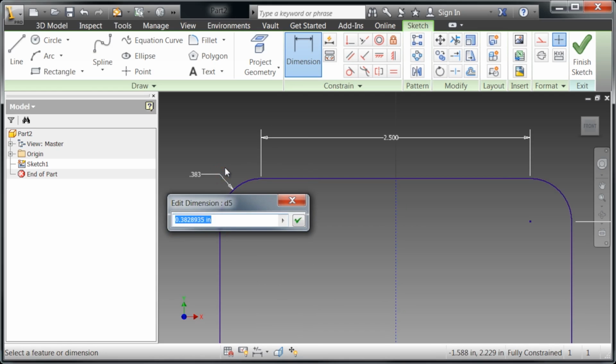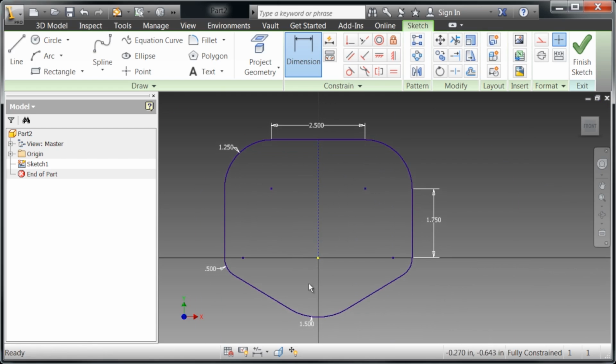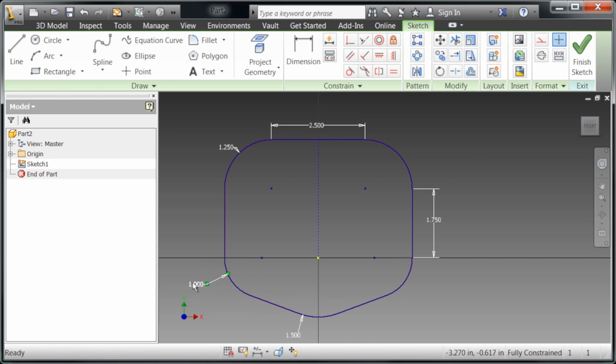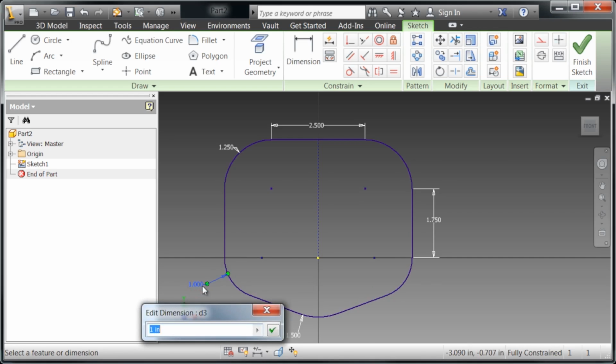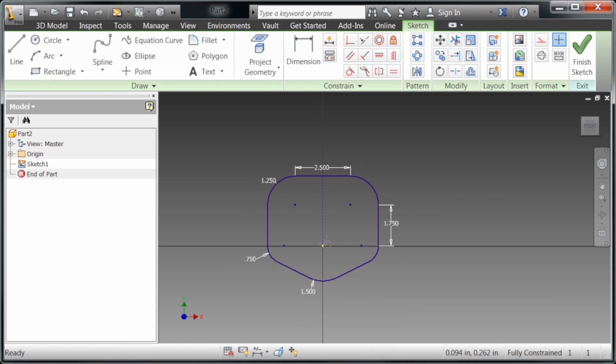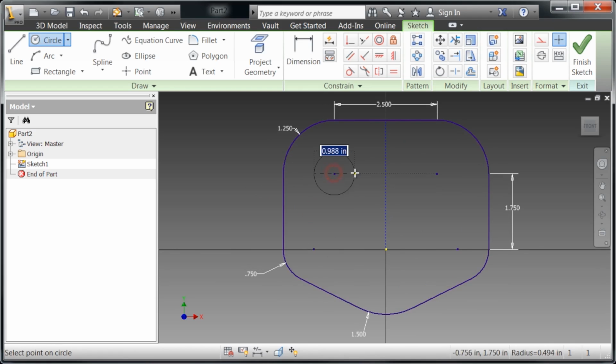Another cool thing with the dimensions is you can actually use algebraic expressions within your dimension. So we can do 2.5 divided by 2, if we didn't want to do the math ourselves, to make it 1.25. If you want to go back and edit this dimension, we can just double click on it and edit it as you want. So I'm going to change that to 1 inch. As you notice, it automatically adjusts the radius on the opposite side because those were used with the equal constraint. Now, as you can see, the entire part is purple, which means that it is fully constrained.